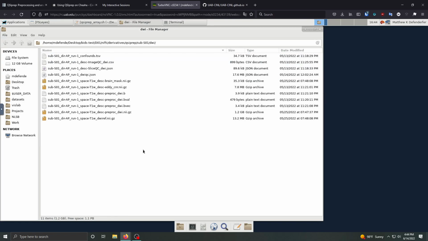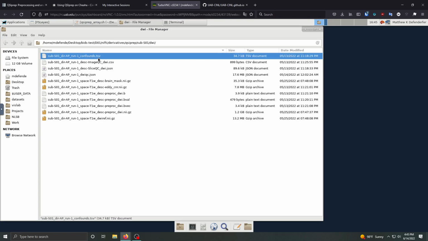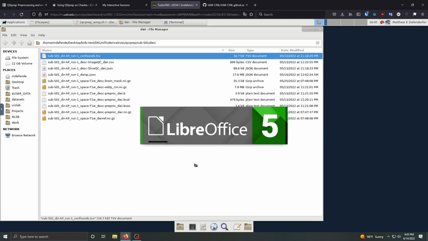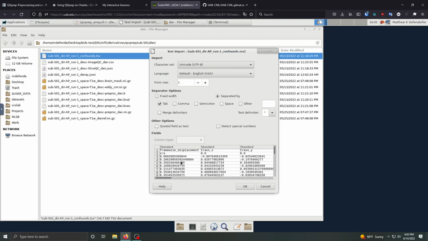The DWI outputs are also not incredibly complicated. You have your confounds in a TSV file. If you want to try and regress out any of the confounds, they've got those listed in the TSV file here. So frame-wise displacement, which is a motion parameter based on how much the subject has moved from the first frame.